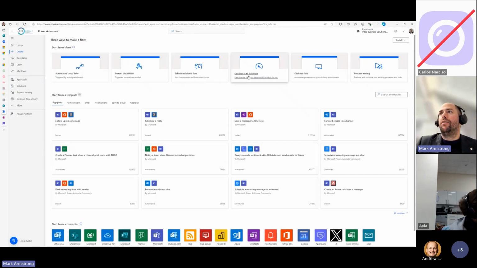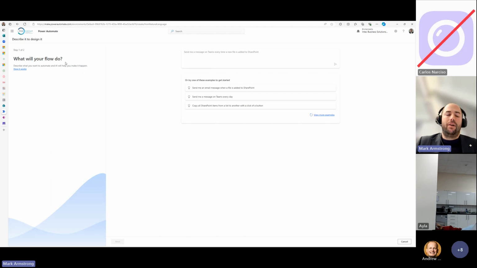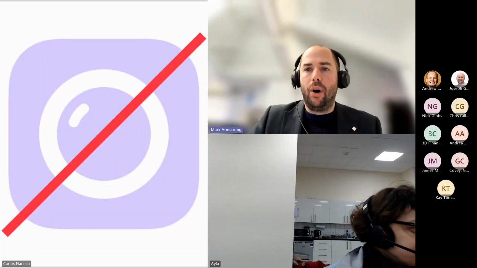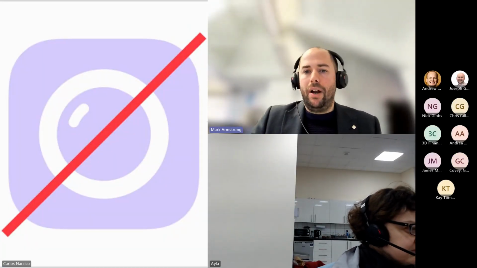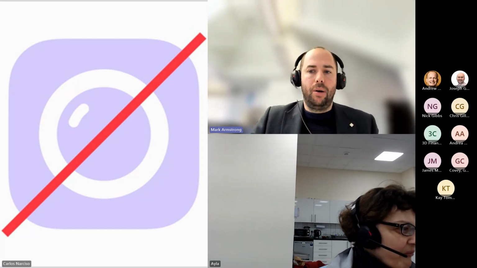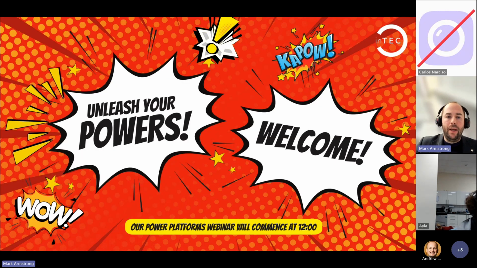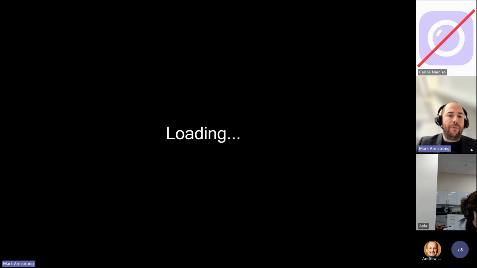Like most things Microsofty now, there's an AI option for this as well. So if I don't know how to start this, then I can go to this flow generator, and I can tell it what I want it to build, and it will start building that automation for me. It hits a wall fairly quick, I must admit, when you're using it for this purpose. But again, it gets you that starting point. So that's how Power Automate works. But Power Automate on its own is absolutely powerful, but I think it really comes to life when we use the next piece in the puzzle of the Power Platform, and that is Power Apps.